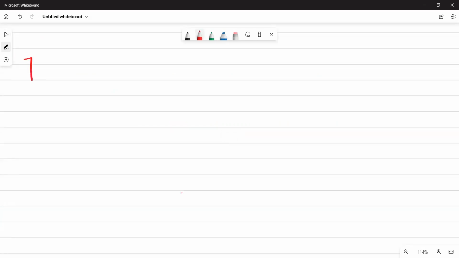Next is, you have been given again a sorted linked list with multiple occurrences of the same number. So the linked list looks like 1, 1, 3, 3, 7, 7, 8, 8.